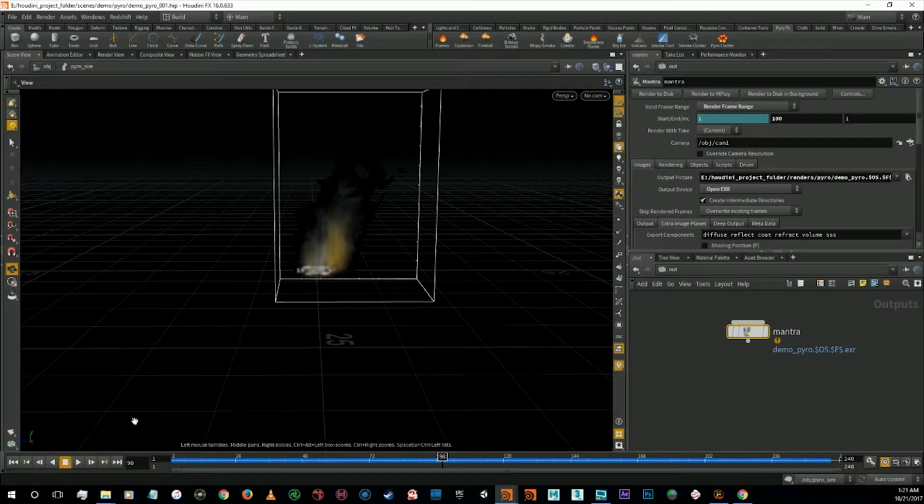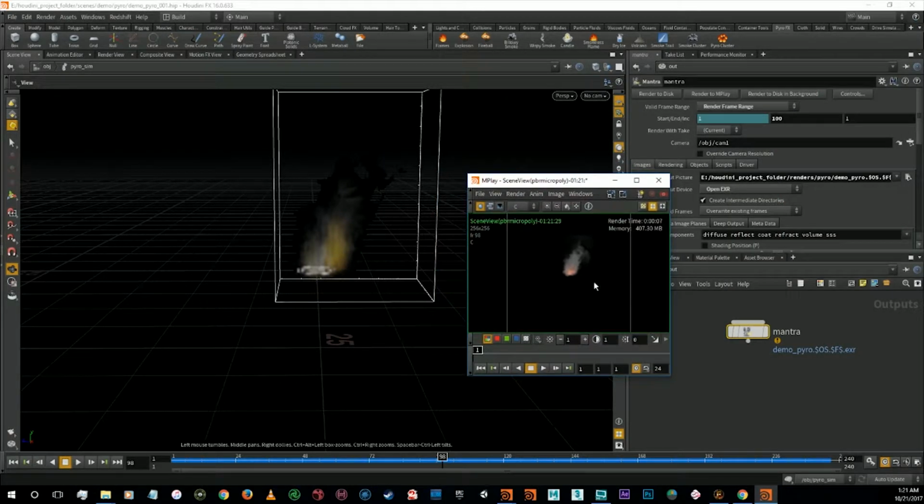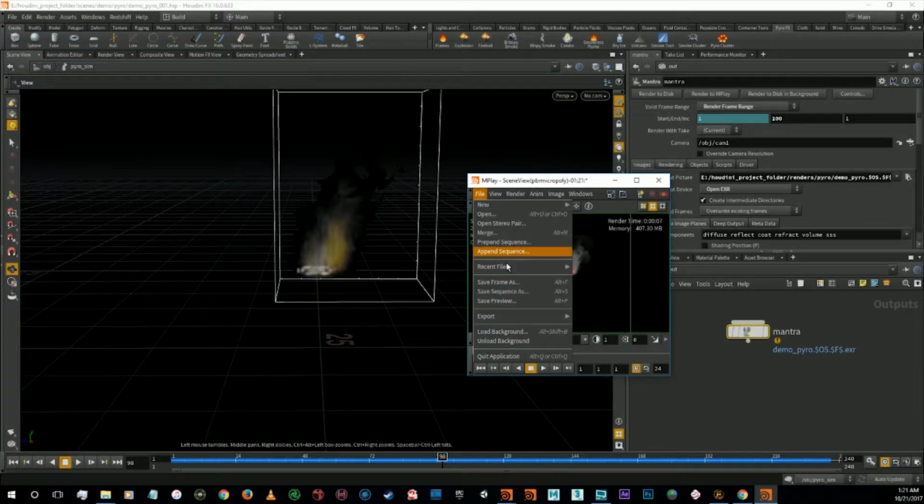Demo underscore Pyro underscore 001 dot hip. But we want this to be hip and C, accept, render.